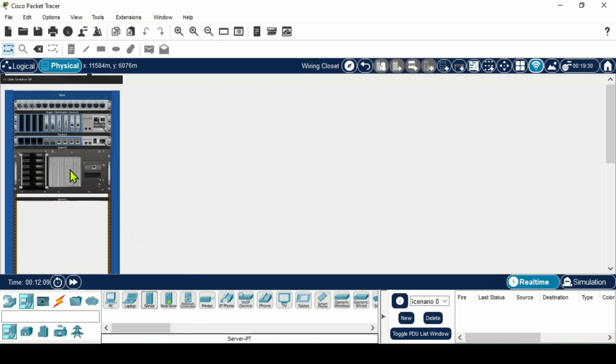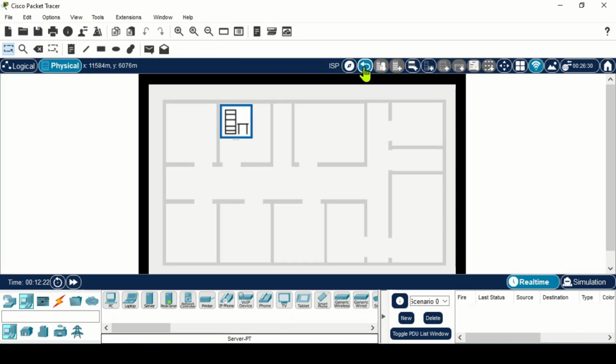If you're doing the merit, we're going to be adding another server as well. So this server, just while we're here, we're going to call DNS server, because that's what it's going to be doing. Let's go back.